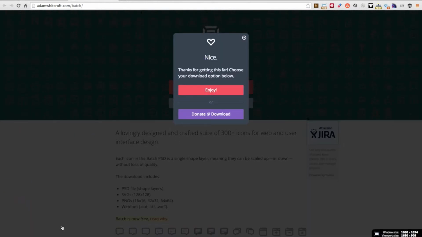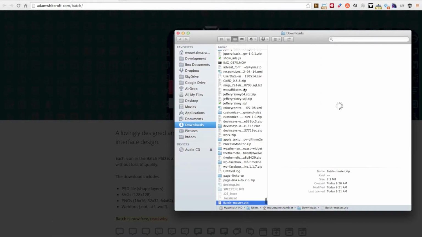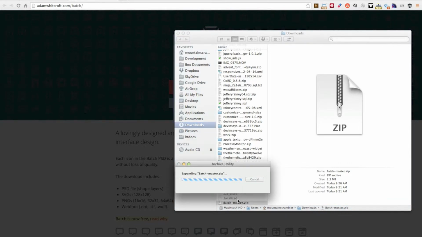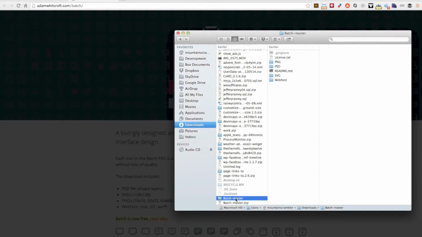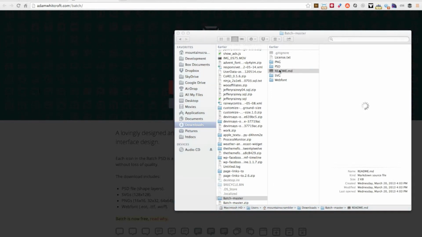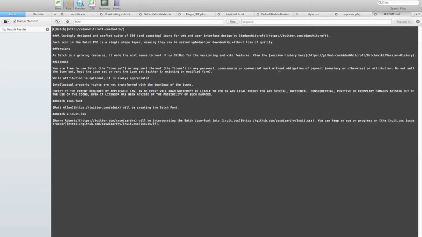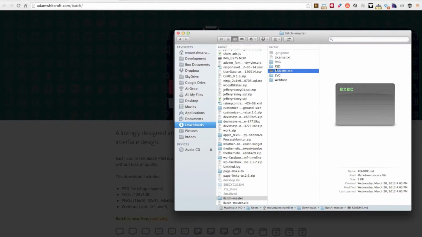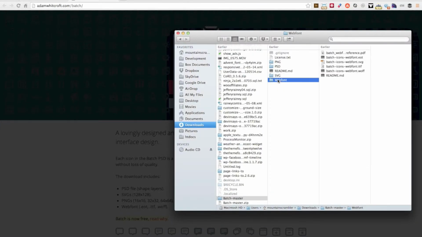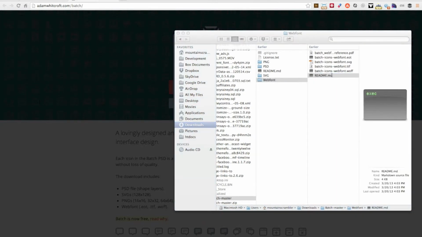Once you've got it downloaded, it's as easy as jumping in, unzipping it, and once you get inside these, you'll find a README file or something to tell you exactly how this particular set is used. This one here, this README file doesn't tell me much, so let's try. Maybe it's in here. Yeah, here we go. So once we get in here, we can find out how to use this particular set.